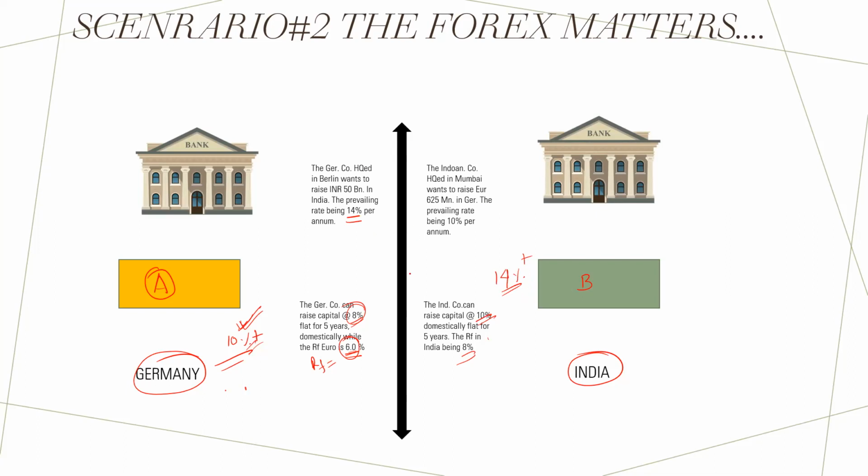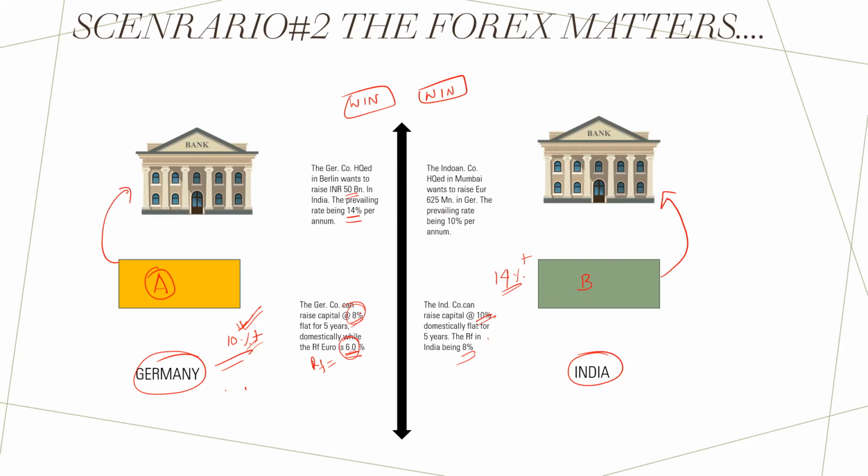Okay. Now, if this is the situation, can there be a solution that can be found in such a way that both the parties have a win-win situation? What do we mean by win-win situation? In this particular case, how about the German company raising euro from the Bundesliga Bank and the Indian company raising capital from, let's say, Punjab National Bank, and the amount of capital is the same. It is Indian rupees 50 billion, equivalent to German euro 625 million. Okay. If the amount is the same, all that they are doing is actually raising capital on behalf of the other party.